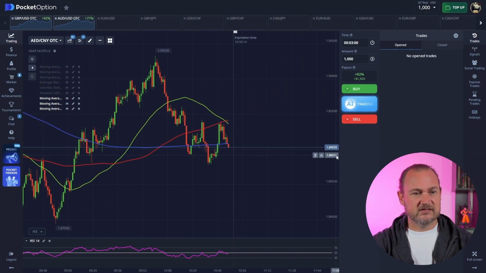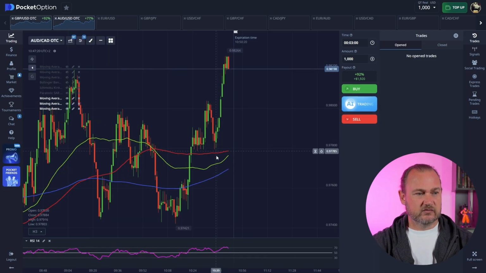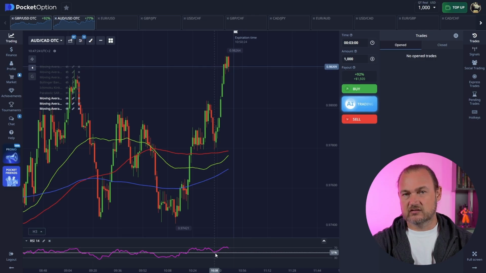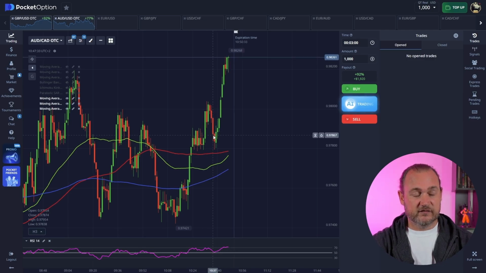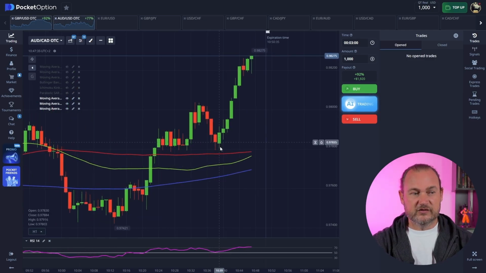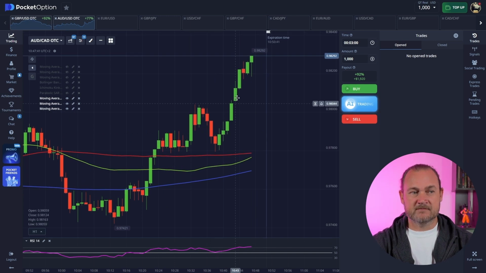In fact, let's go to a different asset. Here's a beautiful entry. You can see that the RSI almost touched the 50 line, but it didn't break through. Now this is the kind of setup I like. So on the close of this candle here, of the first green candle, I wait for the confirmation of the rejection. So on this green candle here, after my RSI turned back upwards, I would have started buying.